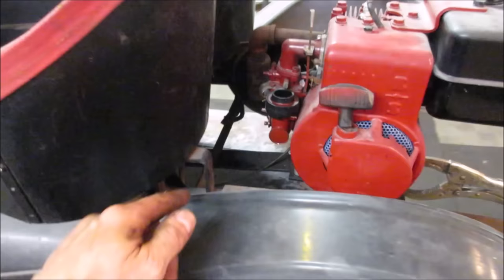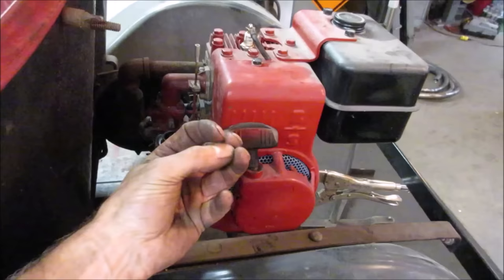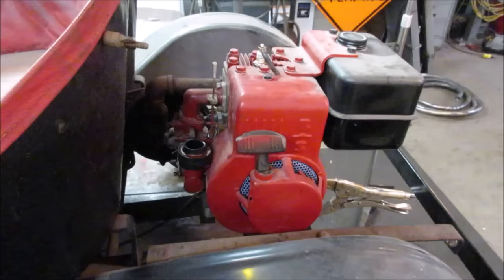Another thing too, I wonder if maybe the cable got caught on something sometime in its life and got yanked real hard. That's why I tried pushing it back up in its location. Plus, I gotta lube that little pivot in there anyway. The balls are kind of sticking. I hate when you got sticky balls.